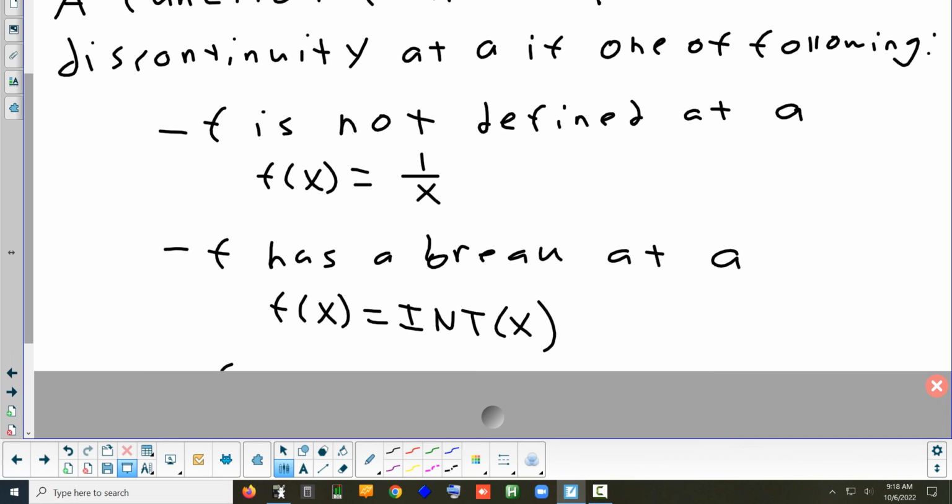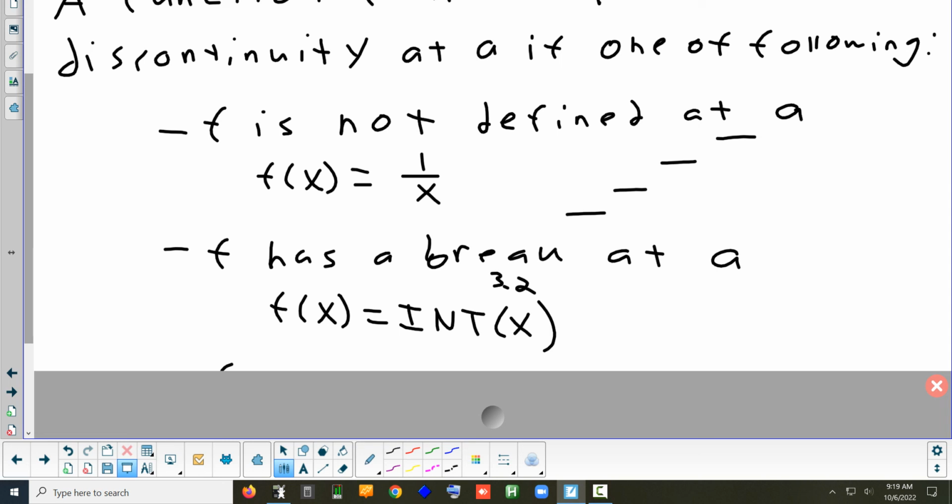Now, another place that you can get discontinuities is not an undefined value, but it's called a break. And when I showed you guys this series of steps, those are called breaks. They're not undefined. The reason they're not undefined is because we didn't talk about it a lot, but what the integer function does is it basically rounds a number off to the biggest integer that it can that's less than the number you plug in. So like if you plug in 3.2 for x, what's the biggest integer you can think of that's less than 3.2?